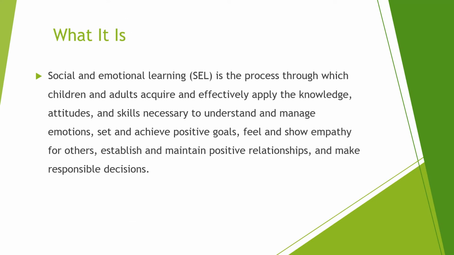Social and emotional learning is the process through which children and adults acquire and effectively apply the knowledge, attitudes, and skills necessary to understand and manage emotions, set and achieve positive goals, feel and show empathy for others, establish and maintain positive relationships, and make responsible decisions. This definition was taken from the Collaborative for Academic, Social, and Emotional Learning, which is a national organization that helps schools integrate SEL into their curriculums.